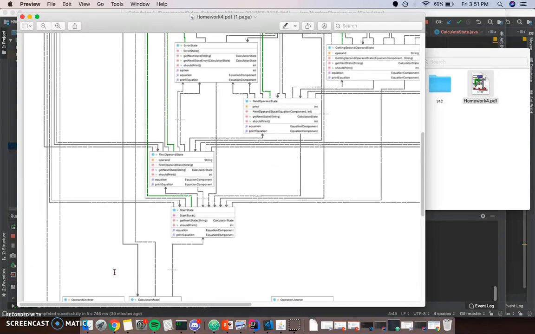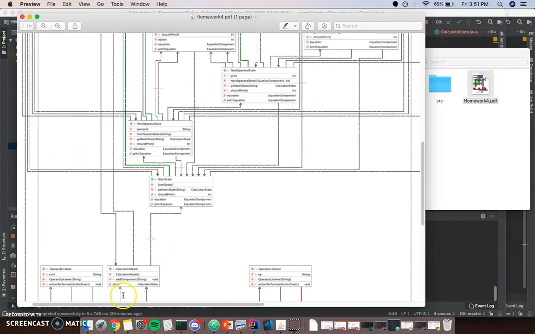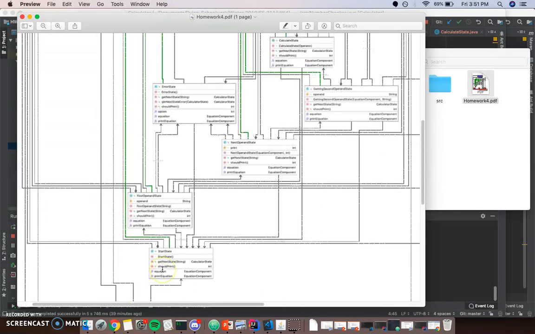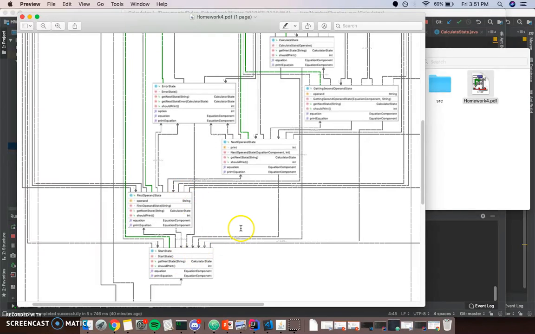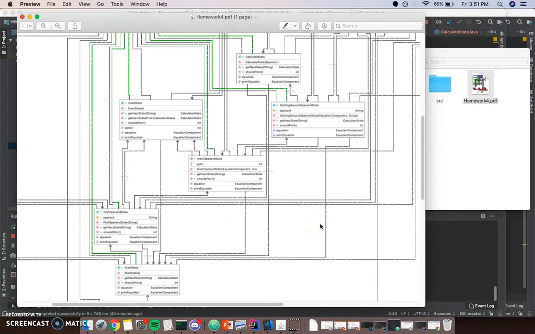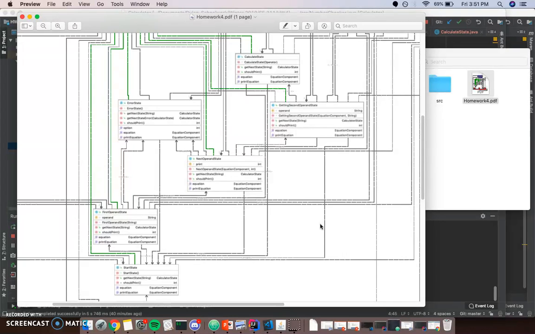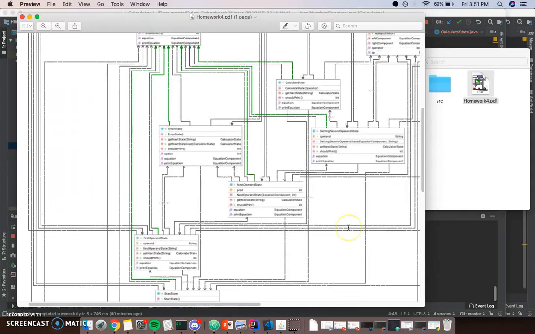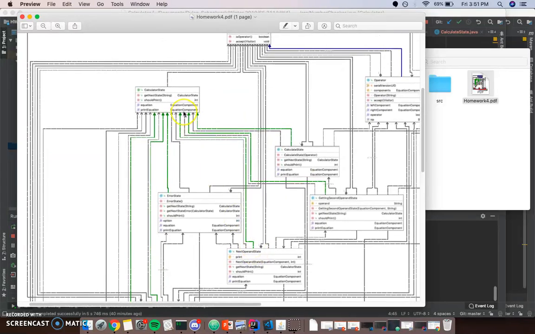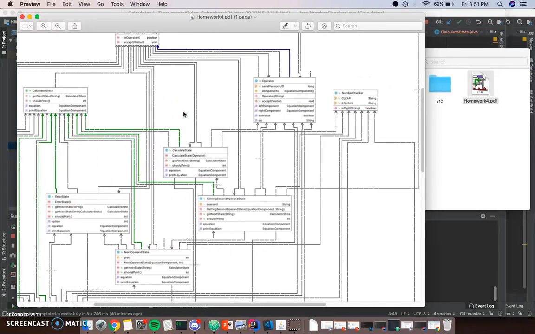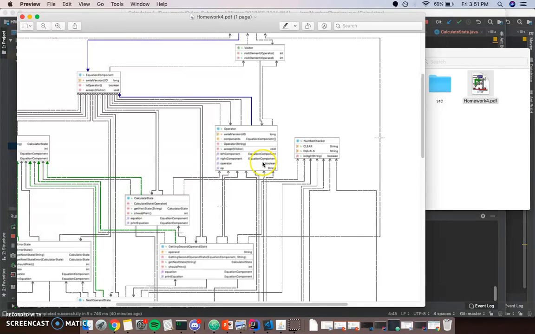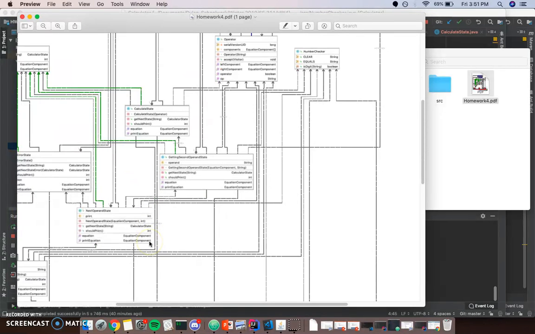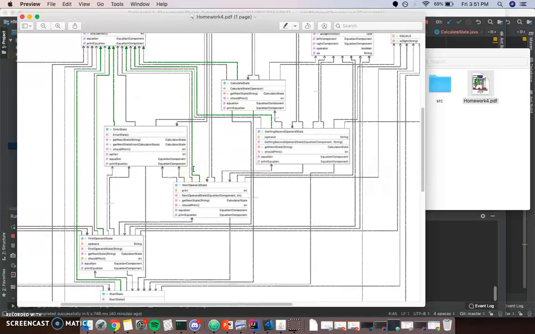Then we have the states, which this calculator model is composed of one state, and this state will change based on the other states. That's why there's a lot of dependencies here, because each state has the possibility of creating other states based on the input that was given. And these are all implementations of a generic calculator state. Operator here is implemented by the state, so it's a dependency for all the different states.